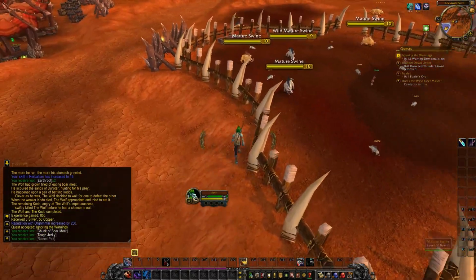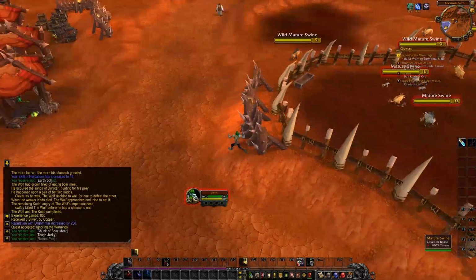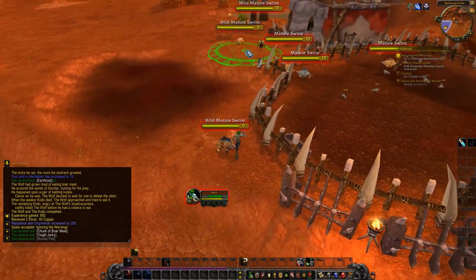Can we jump over this? No, we can't. That's a shame. Can we throw over? Yes, we can. So we've actually aggroed these guys. We'll throw over some more here. We're just slaughtering everything on this farm. Oh, it deserves it, you know.